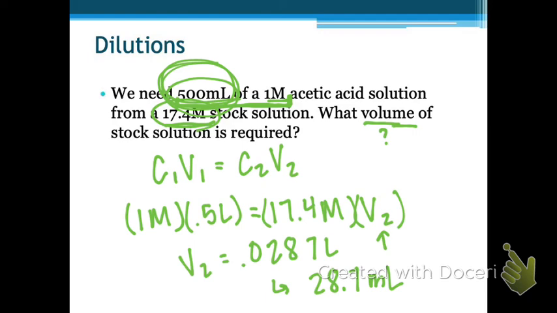Okay. Could you explain how you got V2 again, please? How do I do the algebra for it? Yeah. I just multiply this side together, and then I divide that 17.4 over. Right? Because everything is multiplied. Imagine if these are X. Right. If I take 0.5 equals 17.4x. Okay. So you divide both sides by 17.4. So I make the product on that side, and then I just get V2 by itself by dividing that to the other side. Okay?